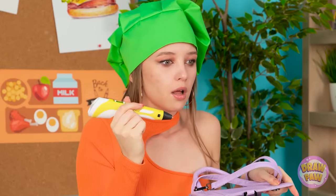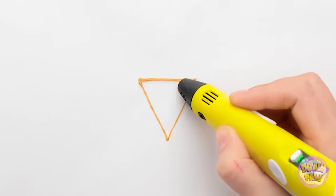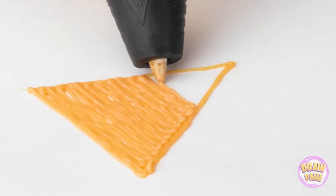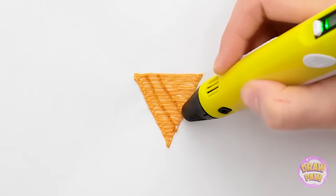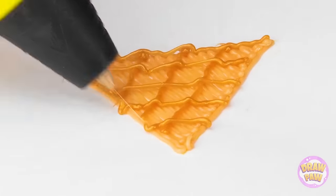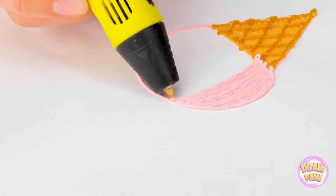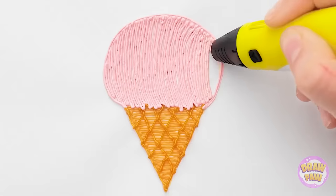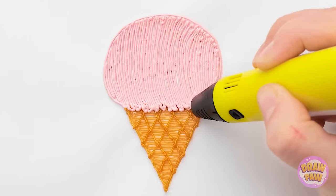My 3D pen? Yeah, I think this could work! Okay, I'll start by drawing a triangle, and then I'll go back and forth to fill it in. All the way down to the tip. Good! And now I'll make some diagonal lines. And then the other way too, crisscrossing. That looks good. Now to change to pink. And now to get filling in the circle I drew. Back and forth, back and forth. This is a pretty color. There we go. Okay, I'll add a squiggle line at the bottom here.